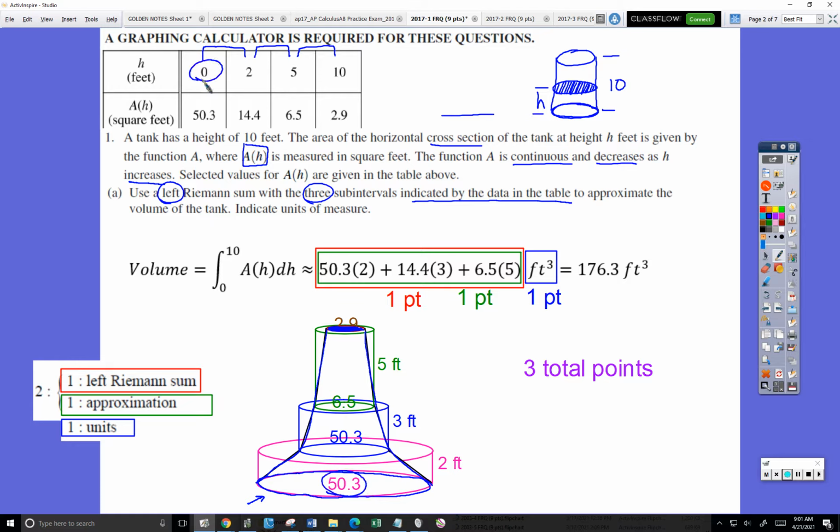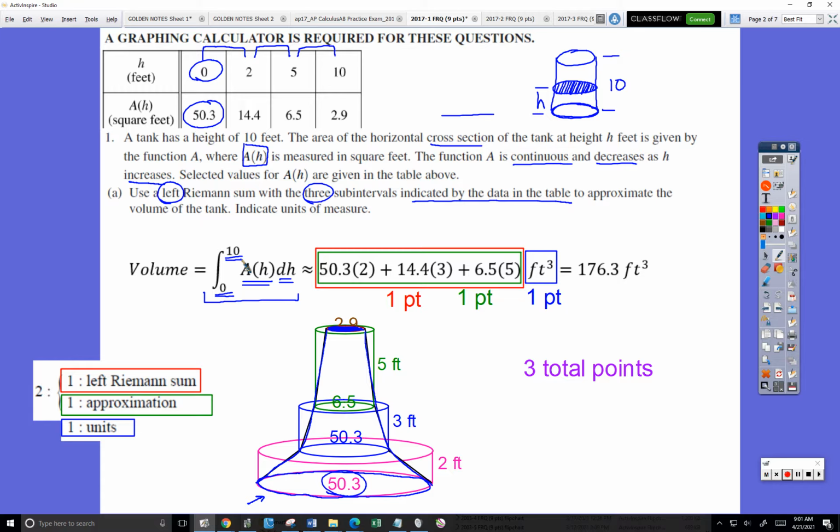So at the very bottom of the tank, the area of the cross-section is 50.3. If I simply multiply that value by a thickness, I get the volume of that cross-section. I do that repeatedly. That's how I can find the volume of any solid. Every volume problem on the AP test is based on finding the area of a cross-section first, then multiplying by the thickness of the cross-section to get the volume of one cross-section. You do that for many different heights, for all the different cross-sections, then you get the entire volume.